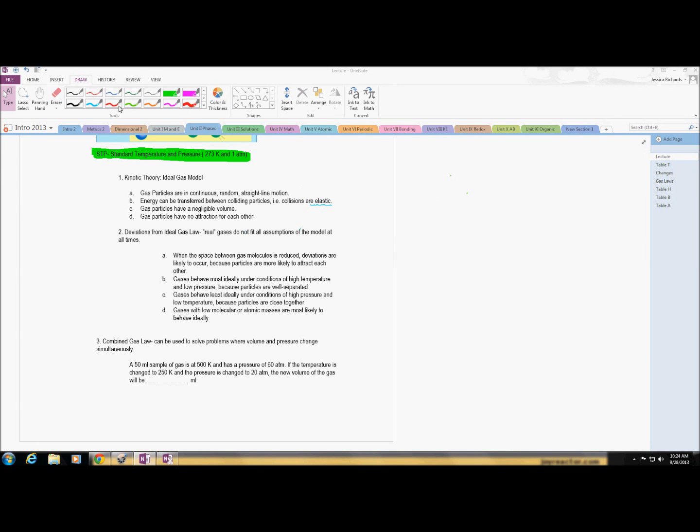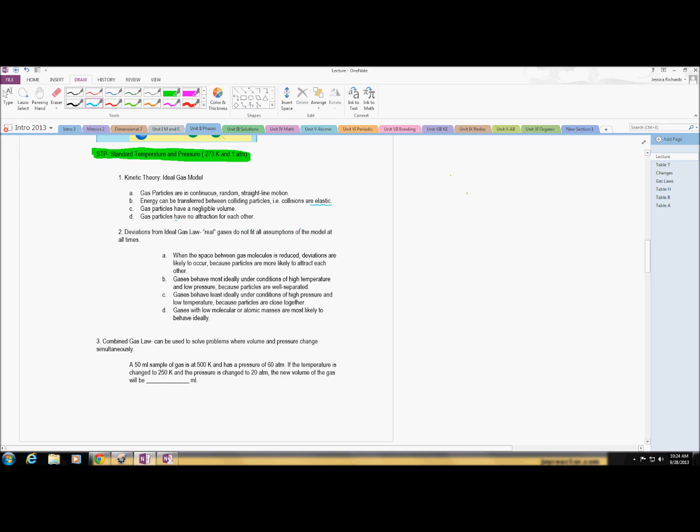Ideal gases would also have no volume. So that means they wouldn't take up any space. Now, we already said matter is anything that has mass and takes up space, and that gases are matter. So this would mean that gases would not be matter. Negligible, so small that it doesn't make a difference. But if you take a balloon and you fill it up with helium, and helium is a pretty small gas, it will fill up the space inside of the balloon and push the balloon out. So we know that gases really do have volume.